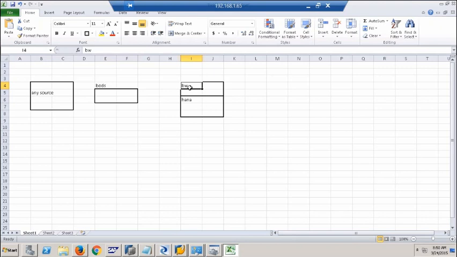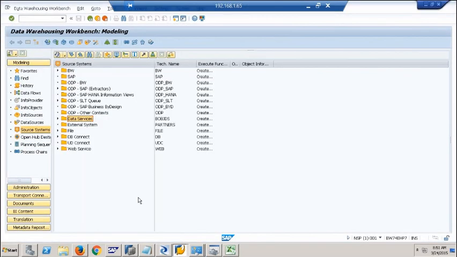That's the point of focus. So how can BODS be integrated with BW, where BW is referred to as target here, not source? Is BW target or source here? Target. Okay. That's what we're trying to focus on here.